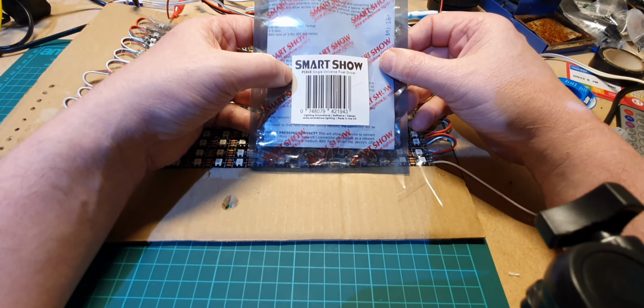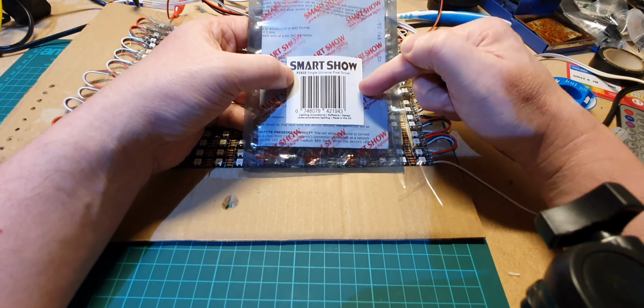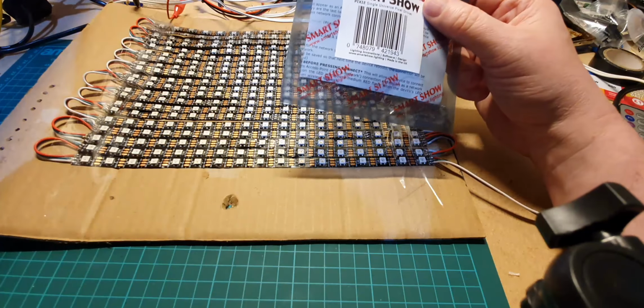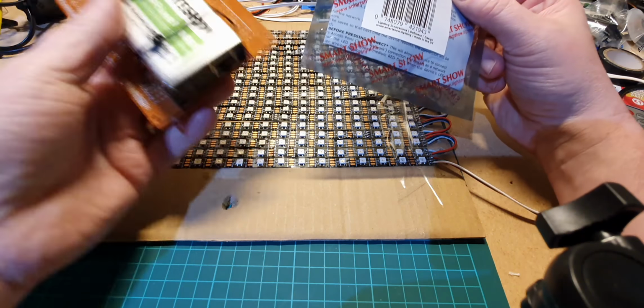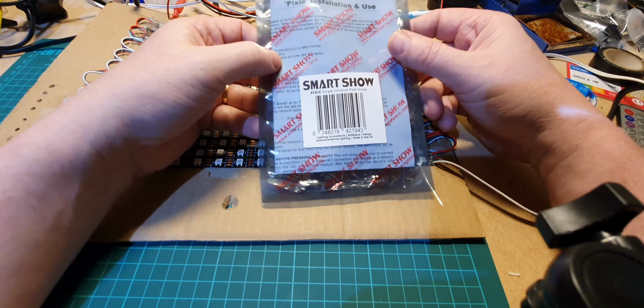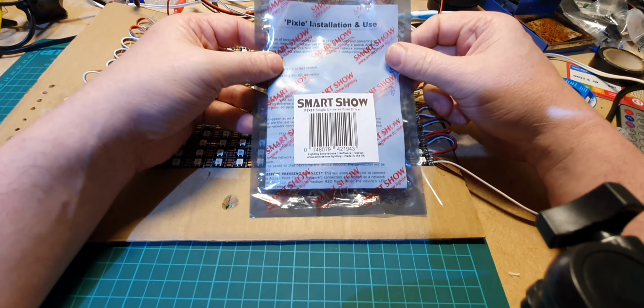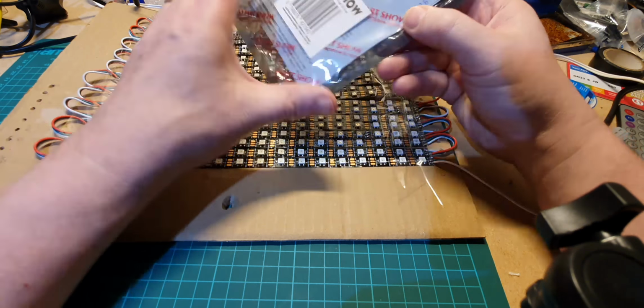This is a product called the Pixie from SmartShow. Now, I do know SmartShow. I've bought products from them in the past. Here's one here. But this is not a paid promotion or anything like that. I've actually bought this from eBay. So let's have a look at it.